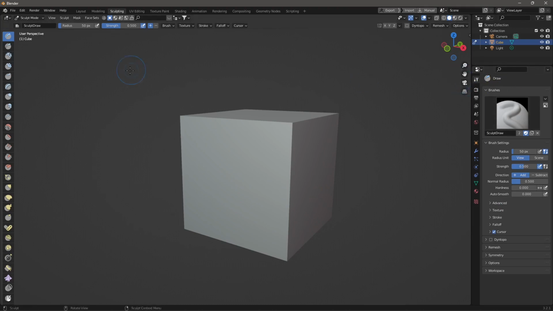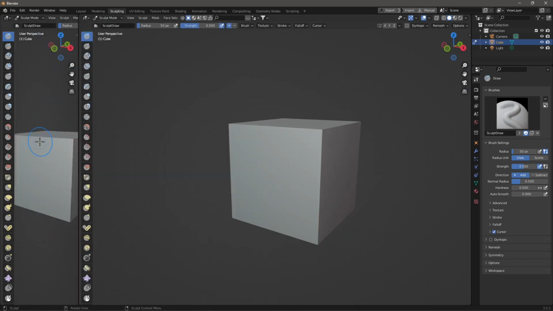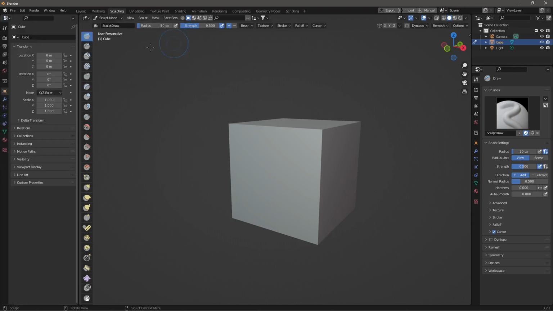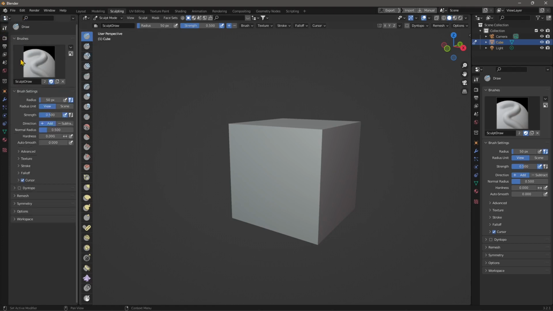So what I do, I essentially go up here on the top left. You can see that crosshair. I right click and do a vertical split and create another section of my interface right here. And then I turn this into the outliner and the properties. But right now, let's just use the properties because this is what we want to focus on. And I click on the active tool so I can see the brush. So now I can access the settings of the brush right here.